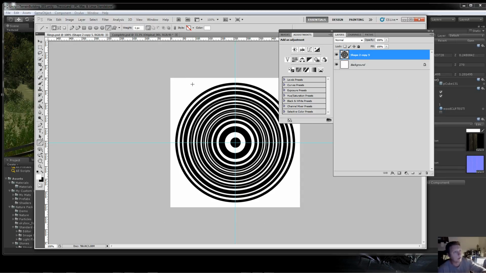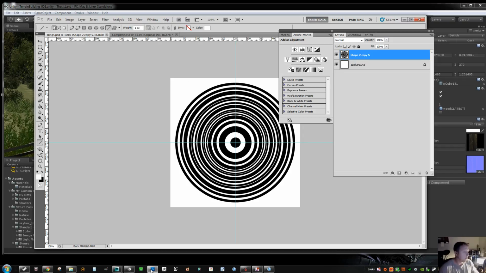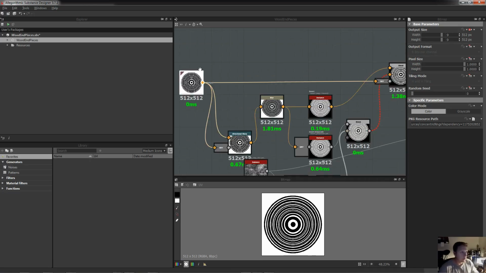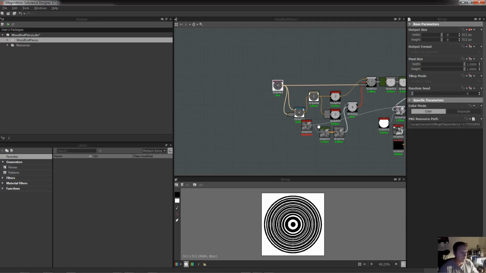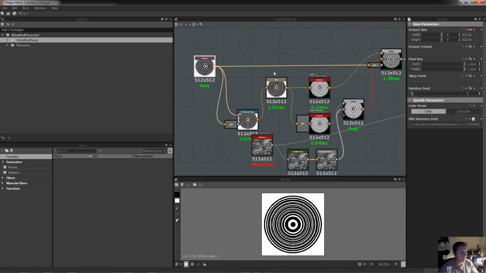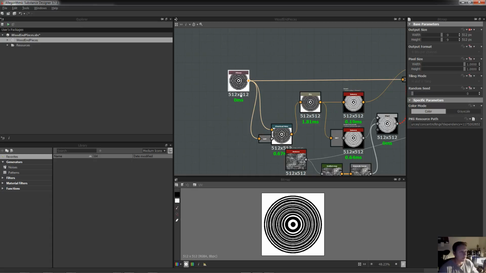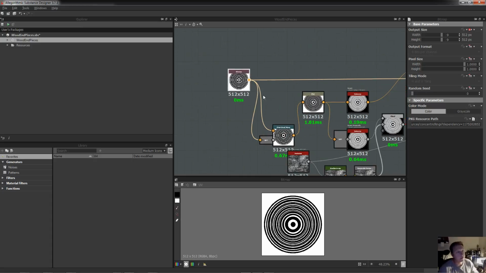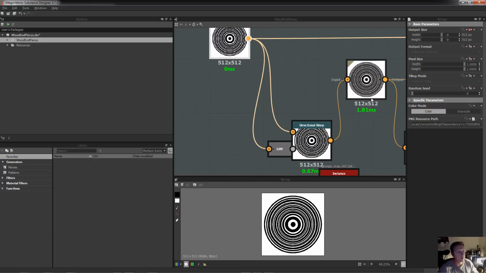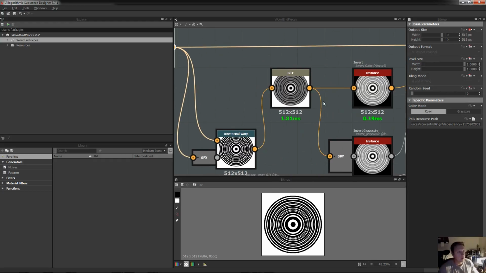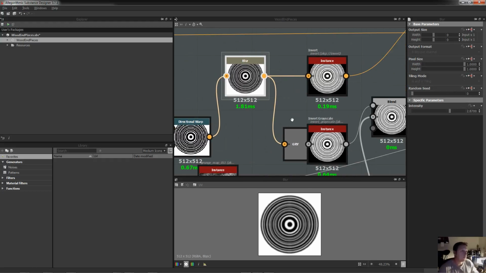Here's what I started off with: just some concentric rings that I made in Photoshop, imported into Substance Designer. And here I have a network of nodes that alter that concentric set of rings. From here, I have it going into a directional warp, and then being blurred a bit.